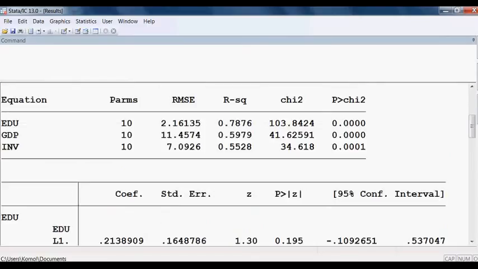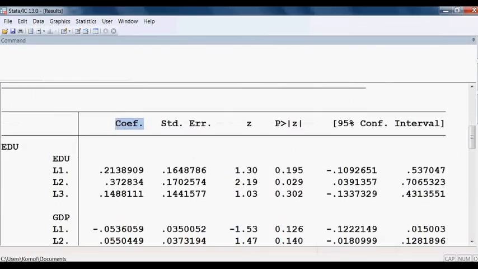And here is our coefficient. This is the coefficient, and this one is the standard error, and this one is the Z statistics, and this is the P value, probability value. Okay, first I talk about 1.30 Z statistics. How to get 1.30?